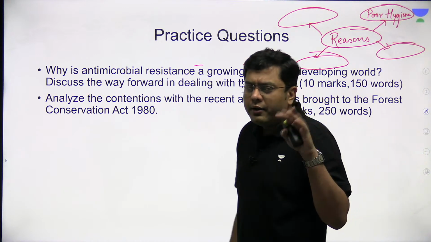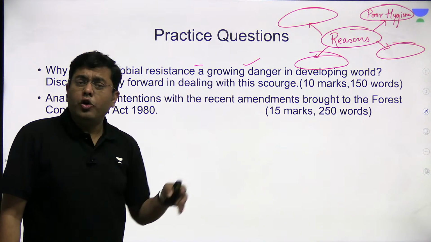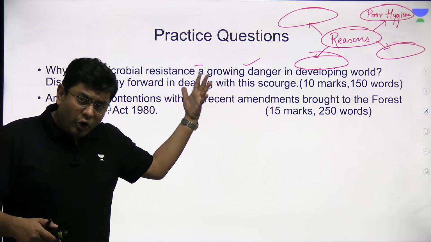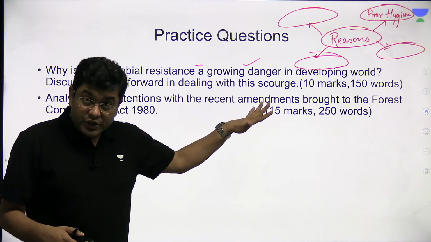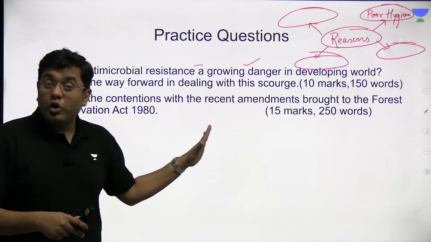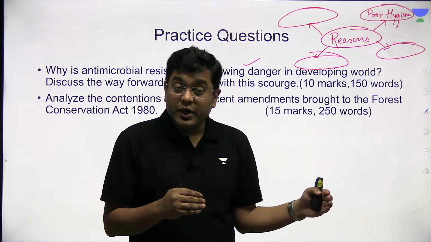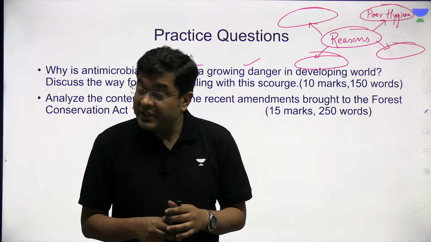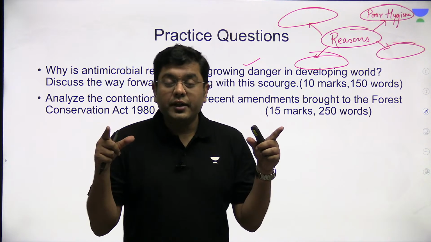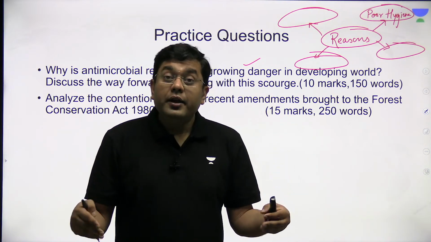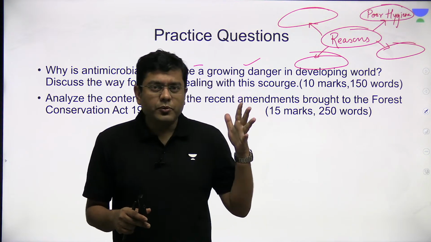So the later part of the body will talk about the way forward, what can be done. For example, the government of India launched the Red Line campaign and all the way forward that we discussed, including increasing awareness standards, reportage from the hospital-induced illnesses, all that you can mention. In the conclusion, write about how this is a danger that the world is confronting, which can claim millions of lives at the turn of the century if proper action is not taken today. So the need of the hour is to have wide-scale awareness and action on a mission mode. Okay?